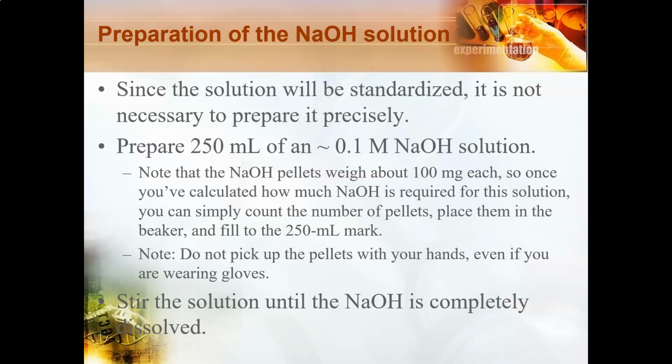So if you decide to use this method, please use a spatula or a scoopula and don't pick up the pellets with your hands. Even if you're wearing gloves, you shouldn't be doing that. So add the appropriate amount of solid sodium hydroxide pellets into your solution, and stir the solution until the sodium hydroxide is completely dissolved. You want to make sure it's completely dissolved and that it's homogeneous.